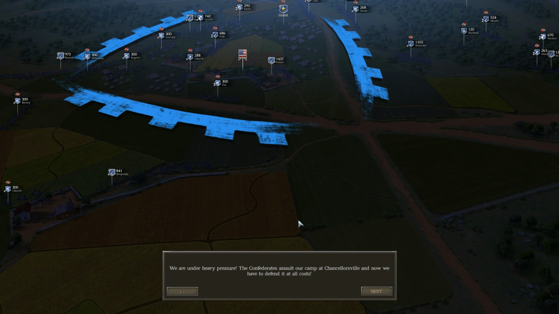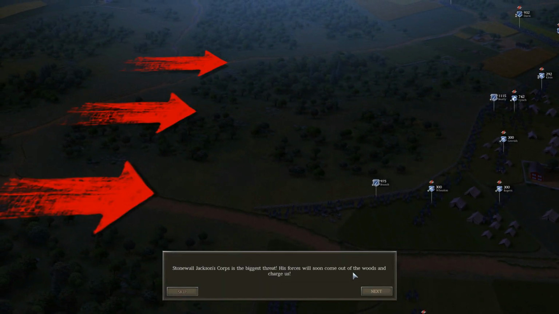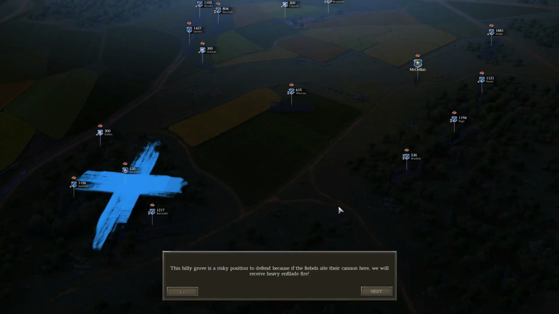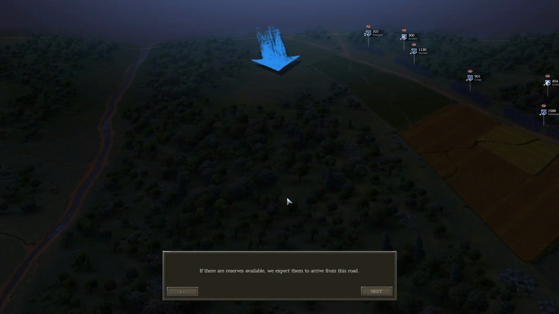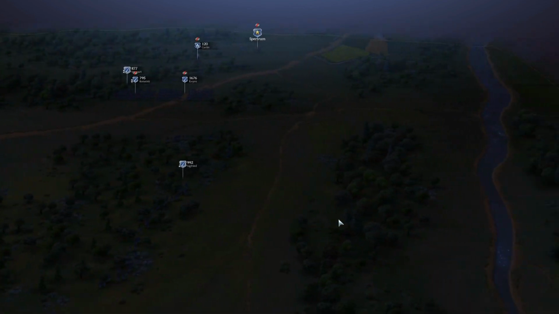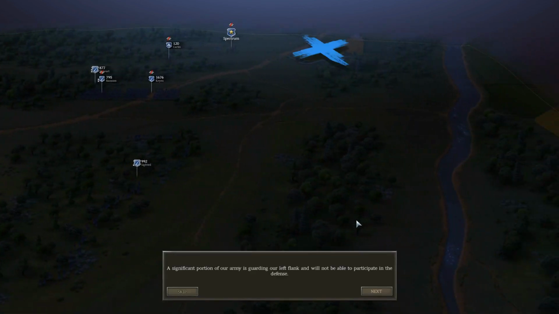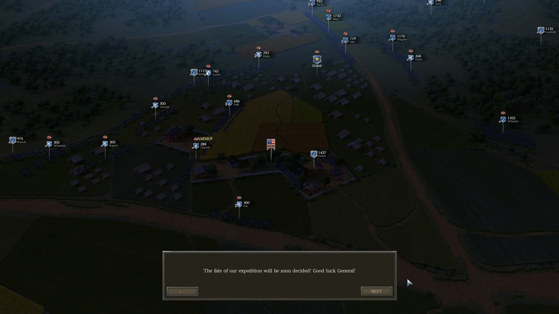We are under heavy pressure. The Confederates assault our camp at Chancellorsville, and now we have to defend it at all costs. Kind of already been doing that, guys. Stonewall Jackson's corps is the biggest threat. His forces will soon come out of the woods and charge us. This hilly grove is a risky position to defend because if the rebels site their cannon here, we will receive heavy enfilade fire. If there are reserves available, we expect them to arrive from this road. A significant portion of our army is guarding our left flank and will not be able to participate in the defense. The fate of our expedition will soon be decided.